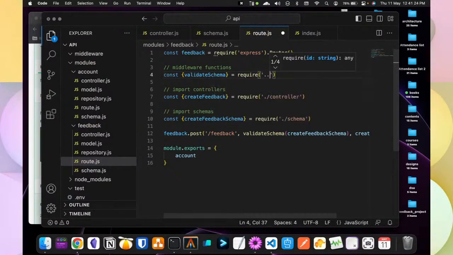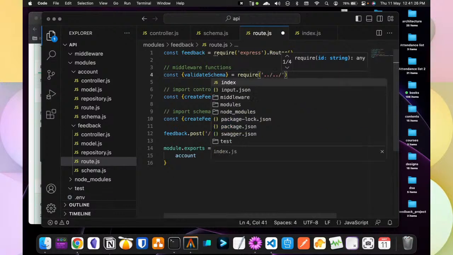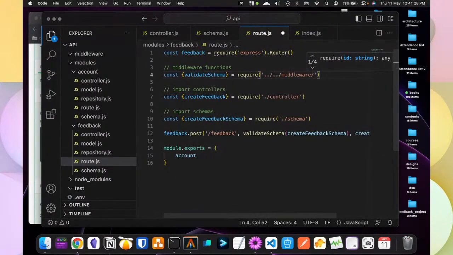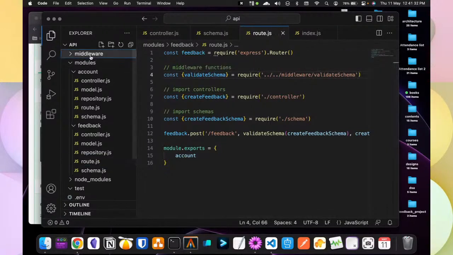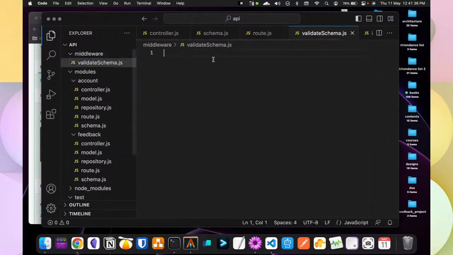So that is the middleware slash, let's just call that validate schema, which is the name of the file, right? So let's come in here and create that file, validate schema.js. And within the validate schema right now, I am first going to probably, okay, so let's do this.